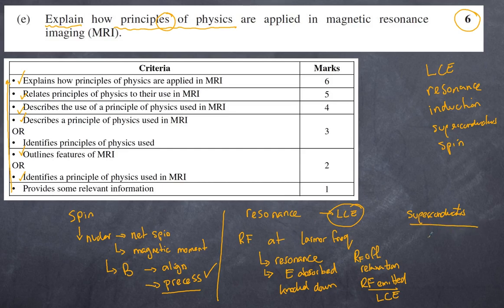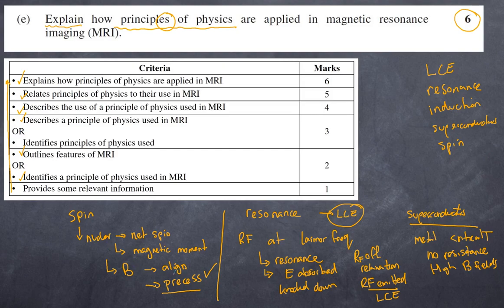The third one, of course, is the superconductors. And superconductors are, of course, metals below their critical temperature, and that means they have no resistance, which means I have very high magnetic fields. And why is that important? Well, I need strong magnetic fields if I'm going to align my hydrogen nuclei in such a way that I'm going to provide the precessional frequency that is equivalent to radio frequencies. So now I've done the cause and effect again.